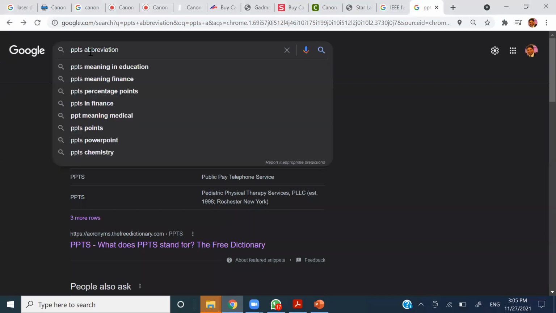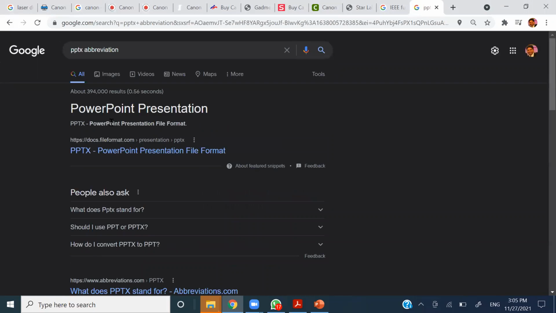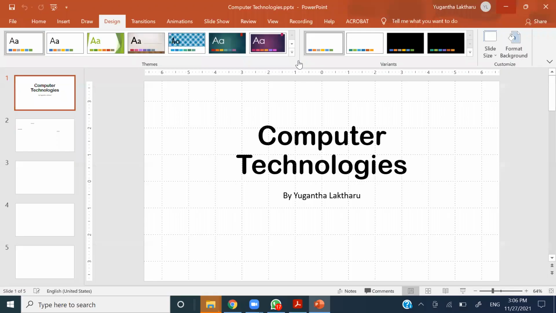Yeah, PPTX, not the S. It says PowerPoint presentation file format, right? It's kind of a word segment that we use, PPTX. Then DOCX, there is nothing that stands for D, O, C and X. It's just DOCX, docs. Like when it comes to PDF, we have portable document format. Not everything is going to be like that, right?